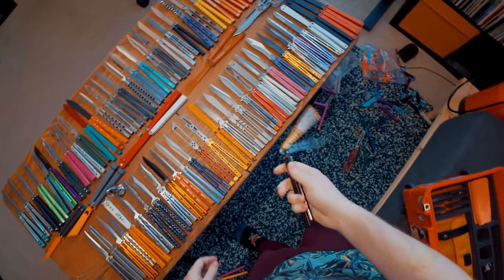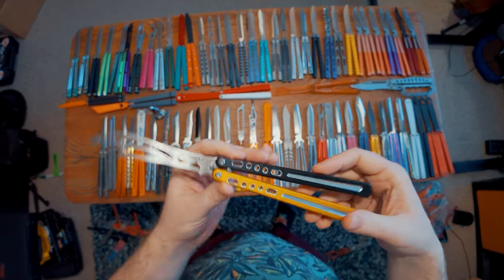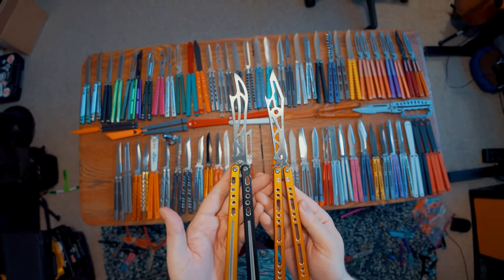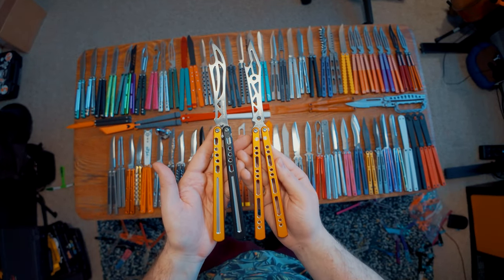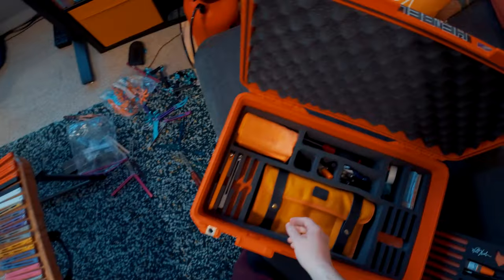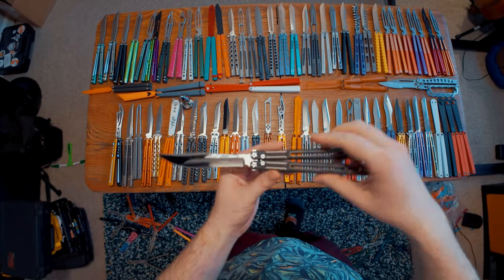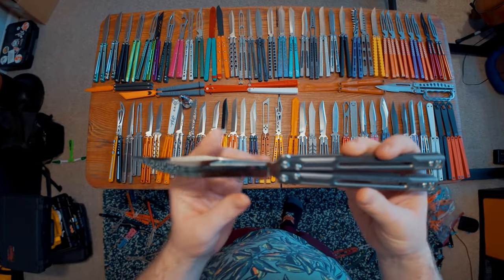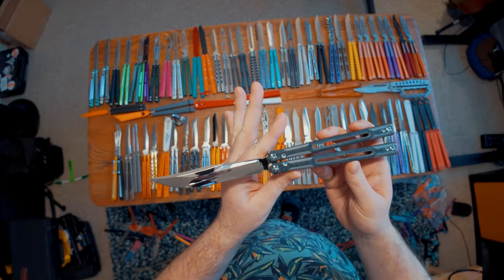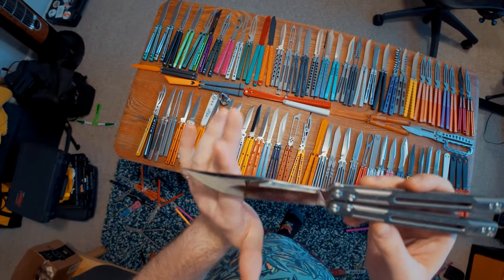This is the BB Barfly Talon — this thing's very cool. It's just a really nice little flipper. You can see that the Barracuda sort of came out of the Talon and became the better flipping version of it, but both of them were really cool. We're totally running out of room on this table, but that's okay. This is the LDY Cygnus, but just the really bougie pretty version of it that they sent me to kind of butter me up. You know what? It worked. This thing is beautiful — it has a mother-of-pearl inlay and really awesome carbon fiber liners.